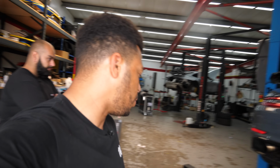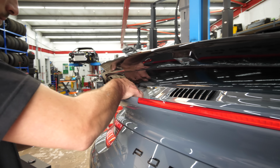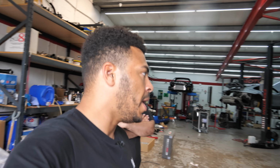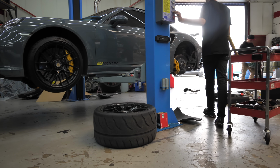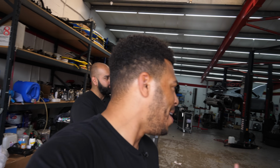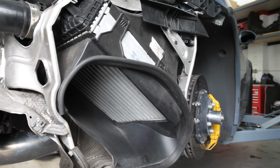So pretty much today has just been a quick talk over of the parts that are going on the car. Now, I'm not gonna be mean and do 2 videos out of this. Obviously I'm leaving the car with the boys who need to set up and fit all these bits, and it's not a quick job. So I'm gonna be leaving the car here, but what I will do is, somehow, I don't know, click my fingers or something, and we'll be back when all the parts are actually fitted. So you'll see, hopefully the nice flames we're getting, everything will be dialed in, and we'll be able to tell you a little bit more about the intake temps and everything like that, and all our gains, I guess.